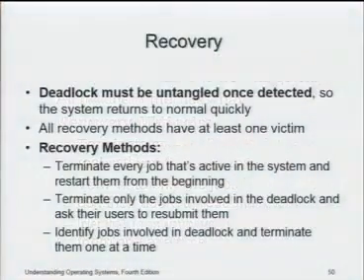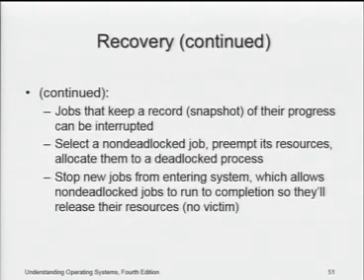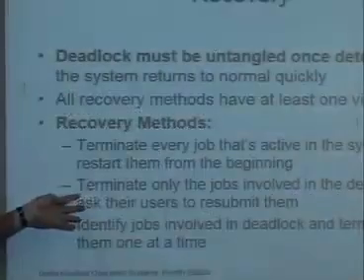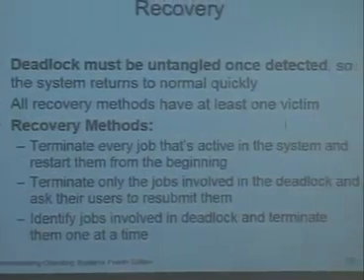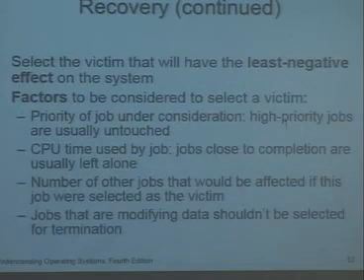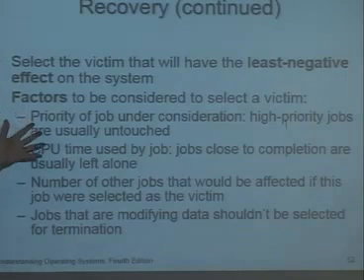Right, so recovery. We said there's no easy and simple way of recovering from a deadlock. It always involves termination of jobs. You can either terminate all jobs, or terminate only the jobs involved in the deadlock, or just terminate one of the jobs involved in the deadlock, one at a time. Hopefully, you terminate only one and you're out of the deadlock. Sometimes you might have to terminate the second one. But which ones would you terminate? Based on a number of factors. So these are the factors that you also need to be able to come up with.